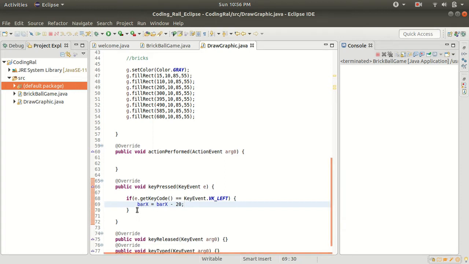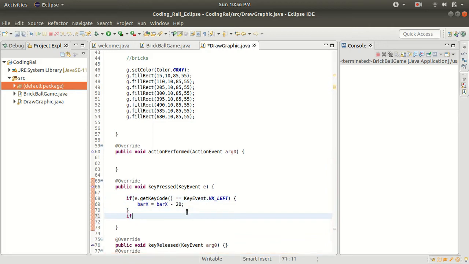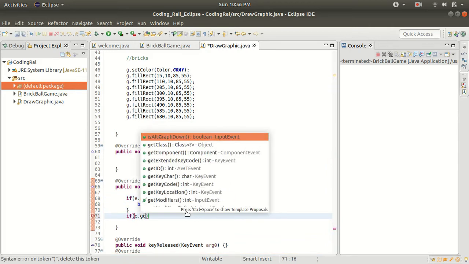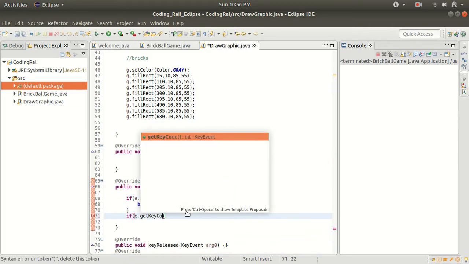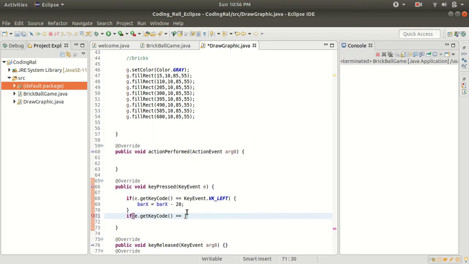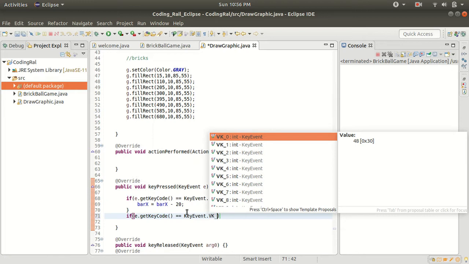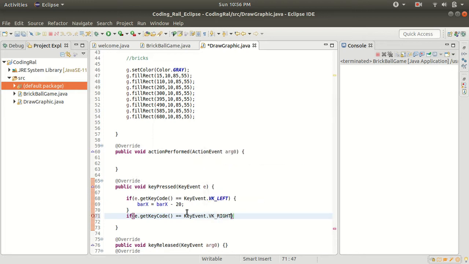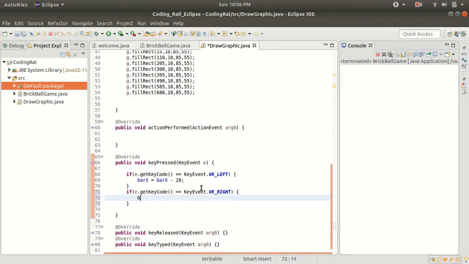And if e.getKeyCode is equal to KeyEvent.VK_RIGHT, barX should move in the right direction 20 pixels.